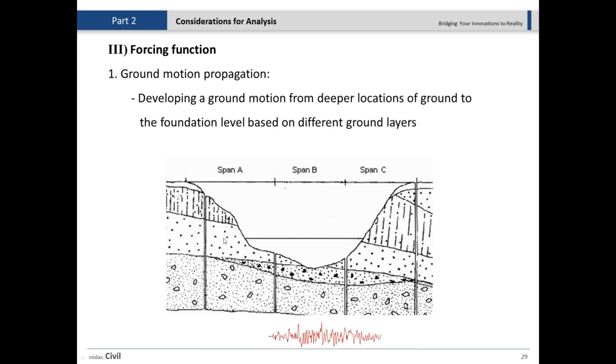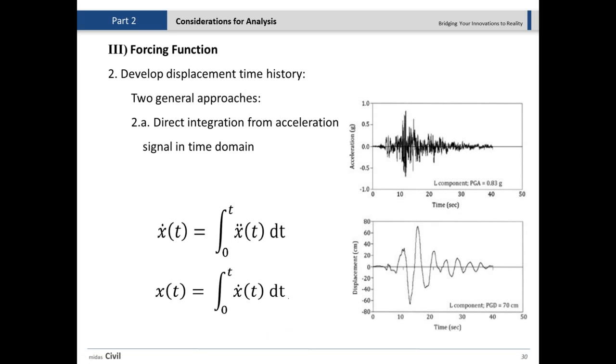But now, assume that we have such a site. As you can see, there are different layers of soil, and then the rock, and then different parts. And each of those, definitely based on the properties of those soil layers, the earthquake which is coming here will be definitely different when the waves are reaching the ground or reaching where my pile is gonna be located. All right. So definitely each pile is gonna experience different forcing.